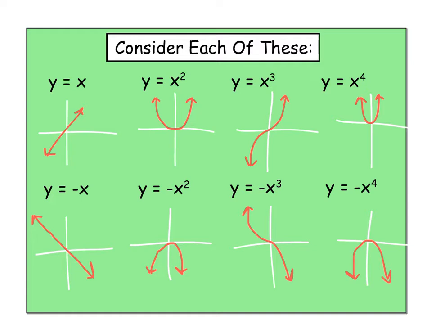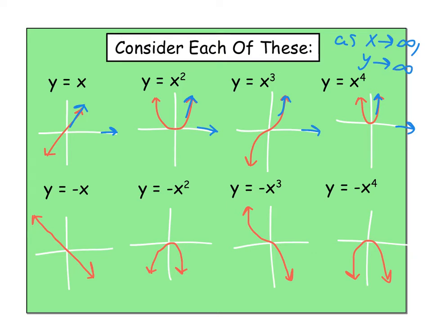And what I want you to recognize here is the end behavior, which is what I'm leading towards in this topic. On the ends, if you look at the top row, every single one of these on the right end, the y values are increasing. The way we write that is a little fancy looking at first, but we say as x goes to infinity. That's just a way of saying on the right side of the graph, think of a number line, the x values are getting bigger and bigger. On all four of these, the y values are also going to infinity.